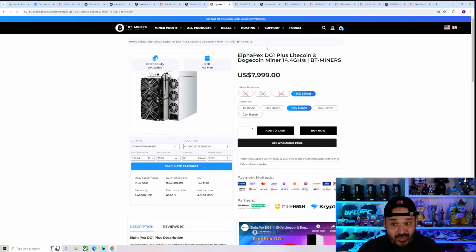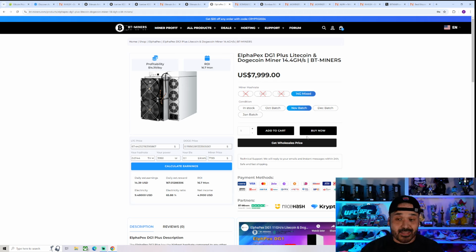And as far as the AlphaPex unit, the only vendor I've seen do further batches out that are slightly cheaper has been BT Miners. So I've been eyeing this to look for the trends and see if any of the other vendors begin listing them. Their November batch, they do have it under $8,000 at $79.99. What I buy from here depends. The benefit with BT Miners, again, I do have a referral link for them as well, is the credit card aspect. If you have reward points to burn or you need to spend in order to earn those reward points, which I've done in the past, it does work great.